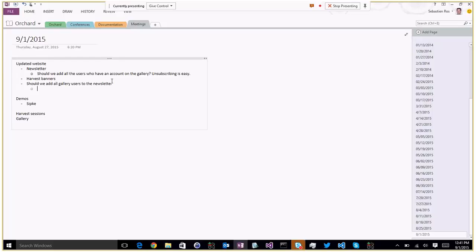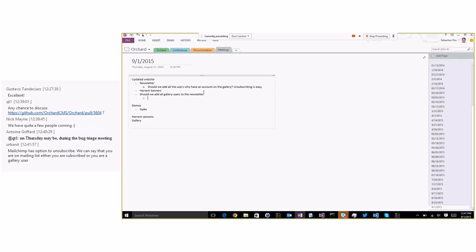Why do we need a newsletter at all? To contact people for security issues, to push information, new releases, announce the Harvest. Because today when we want to communicate, like for Harvest, we tweet and we put it on a website. And as you say, not everyone follows Twitter or goes on the website every month, and even fewer people will be on that mailing list.